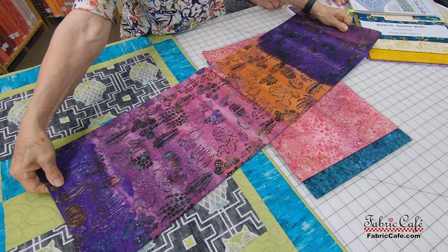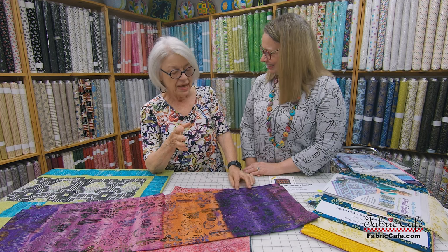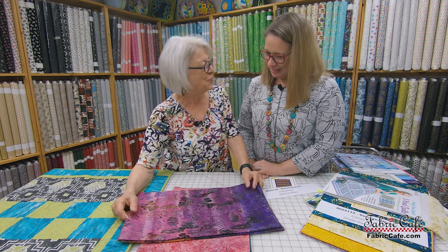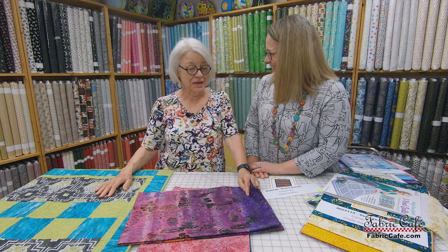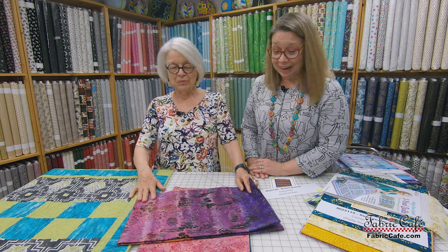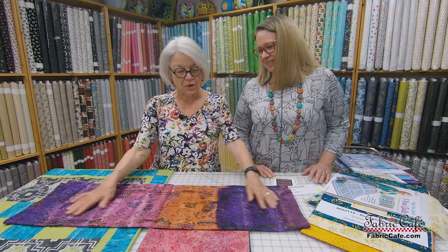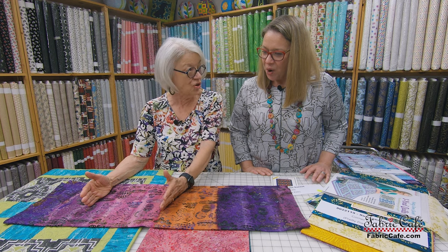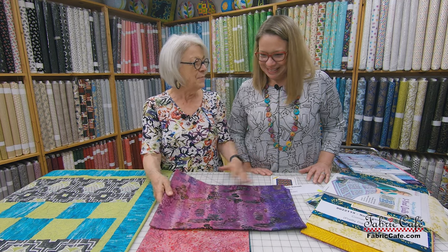Isn't that gorgeous? The first time we got ombre into the office, we didn't open it up and somehow we didn't know we had an ombre. Whenever we took it in to be cut, the person cutting the fabric came in and said, 'I think there's something wrong with this fabric.' But I laughed and assured them no, it was an ombre, and I had not pointed that out. So this is going to be great because you'll cut your strips and every strip is going to be like a different color. This quilt is going to have rows and it'll make it look like you used multiple fabrics.